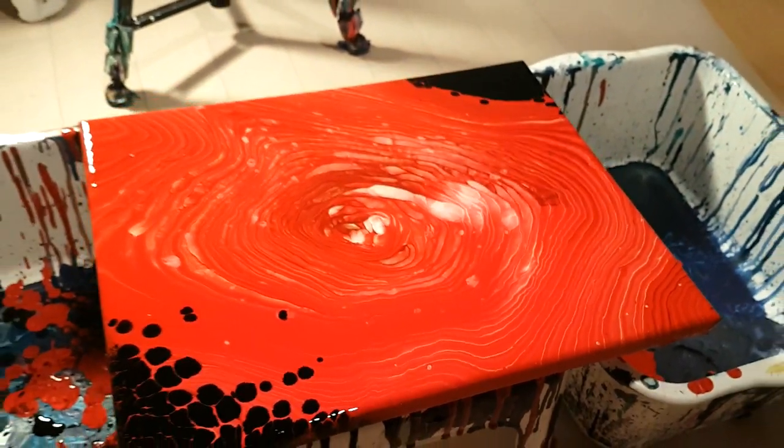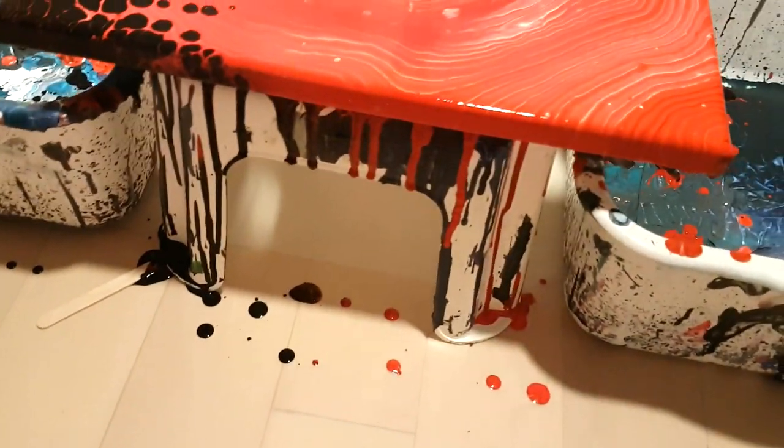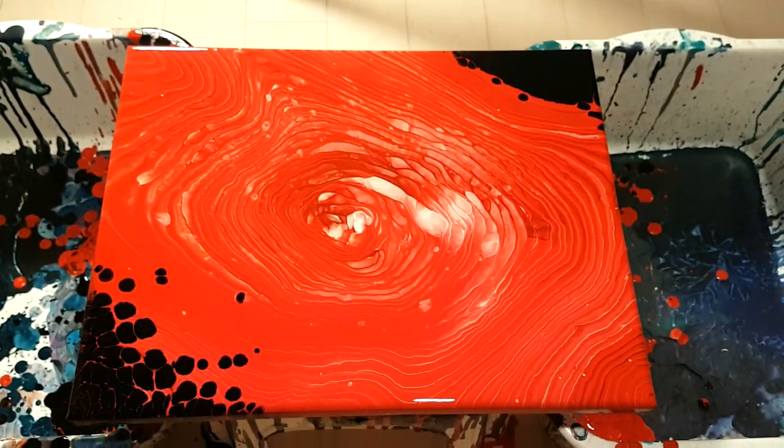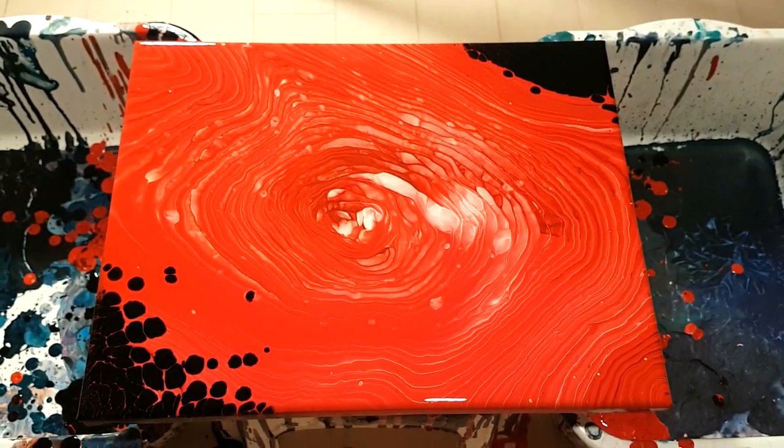So yeah, hope you guys like this. I attempted to stay clean and use my bins. Let's see how long that is gonna last. Stay tuned for the dried result.